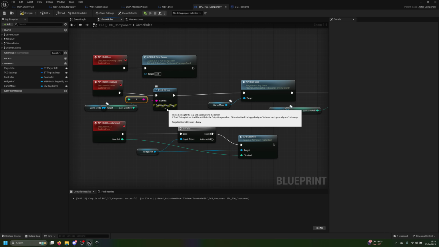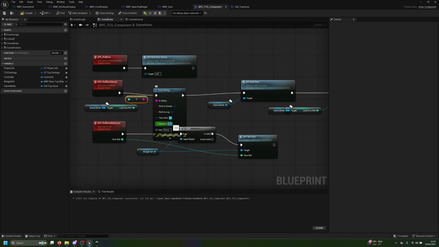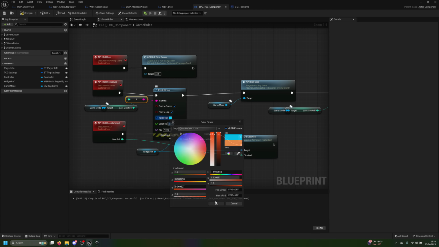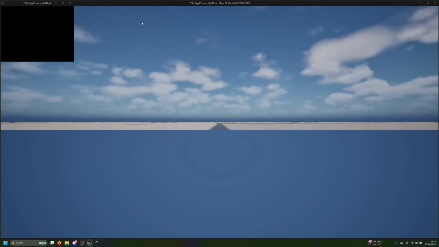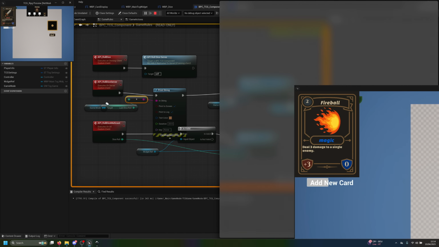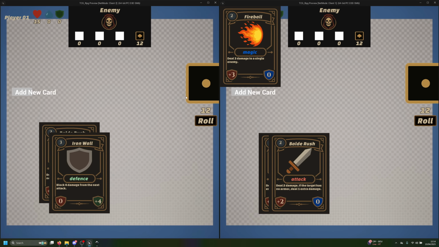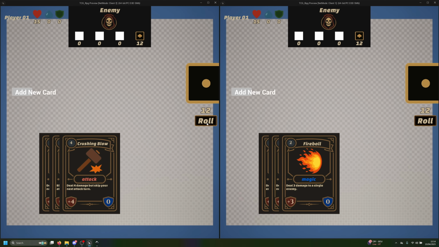I'm going to increase the size of this to something ridiculous, like 20. And I'm going to put this orange, right? Compile and save that information. Now, okay, what happens is that I'm going to play as a client and as a server. So I'm playing, let's say I'm trying to do a matchmake with myself. So I'm going to roll here, 0. And that one, 1. So you see, I took 1.